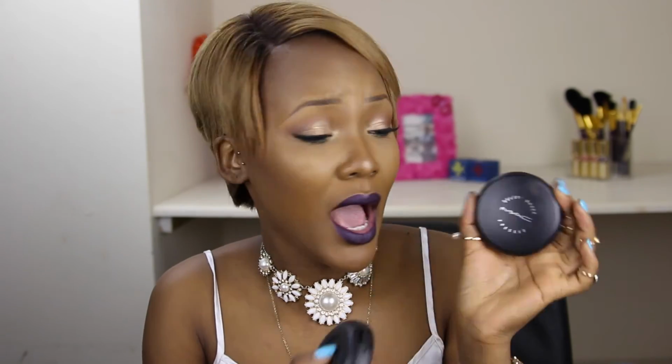And then the powder that blew my socks off is the BH Cosmetics powder. I don't even understand why BH Cosmetics was that cheap, but keep on being cheap because I like cheap and I'm gonna buy cheap stuff. BH Cosmetics, you guys are doing a great job. I used to use the MAC one. I don't even reach for it anymore. I love MAC and everything, but I ain't rich for this, you feel me? But yeah, the BH Cosmetics powder is so pigmented.